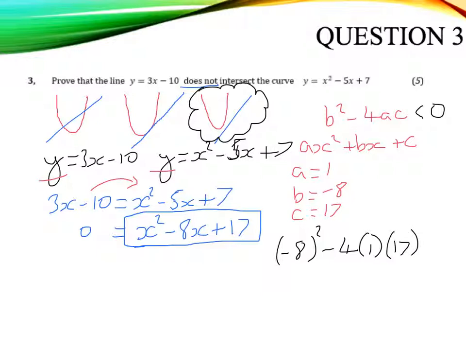Minus 8 squared is 64, minus 4 times 1 is 4, and 4 seventeens are 68. So minus 68, which is in fact minus 4. So we do indeed get the situation where b squared minus 4ac is less than 0, and we can say, when b squared minus 4ac is less than 0, we have no intersections.